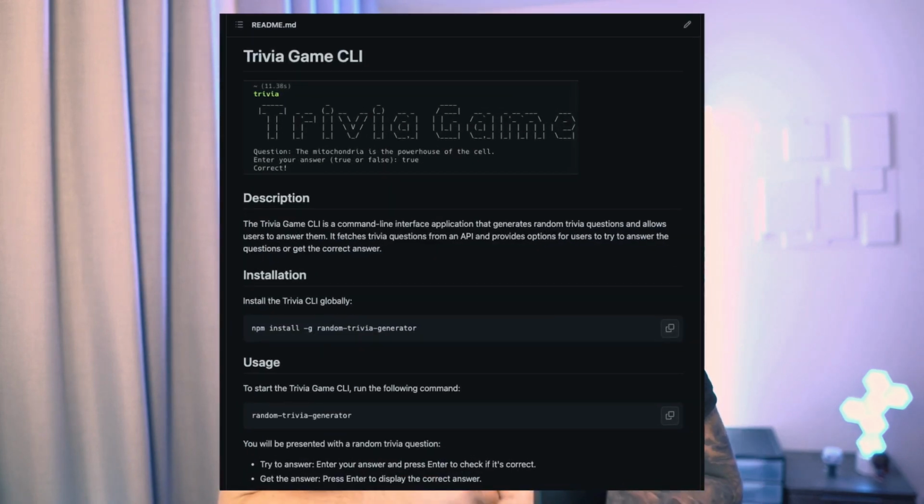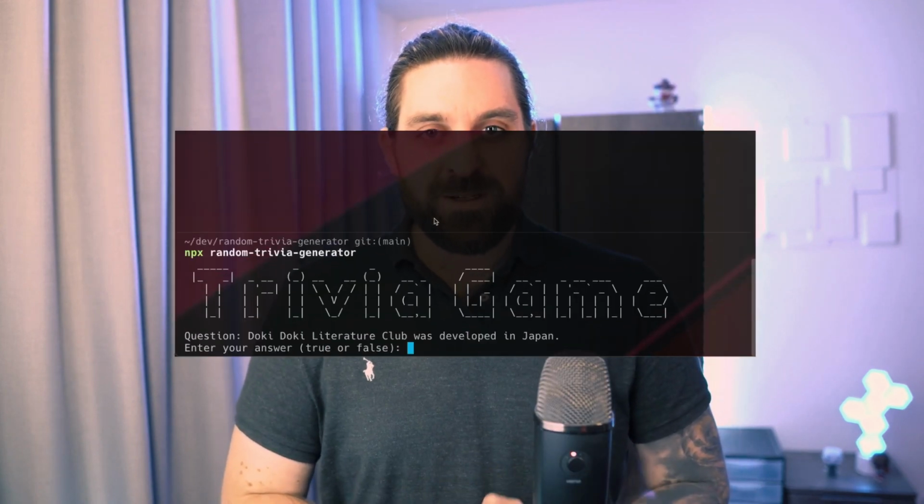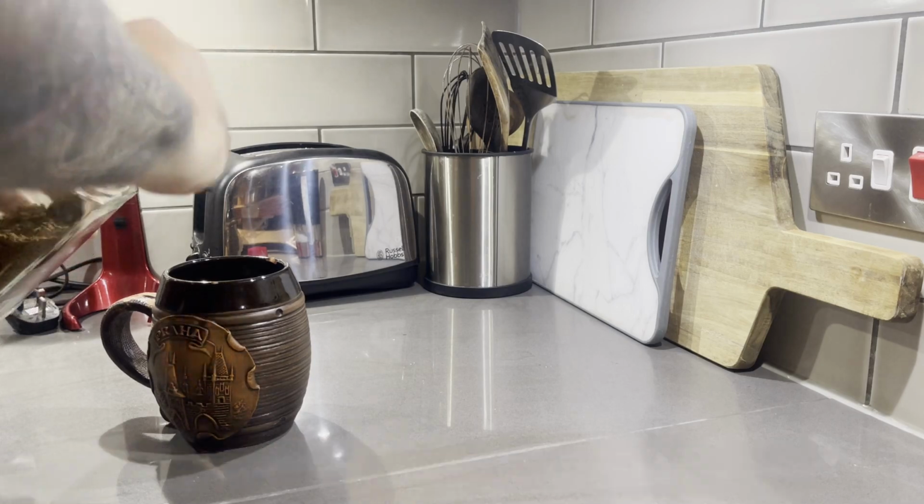Curious about the nitty-gritty? I'll show you how I supercharged my library with some of this magic. Introducing my CLI baby, the random trivia generator, which you can run on your terminal to get trivia questions and answer them. I've poured more time into this project than my coffee mug, and as you can imagine, it's an absolute hit. GitHub Actions made things quicker and smoother and allowed me to refill my mug. Let's get into the code to see how you can do the same.